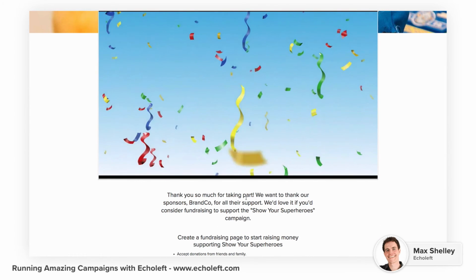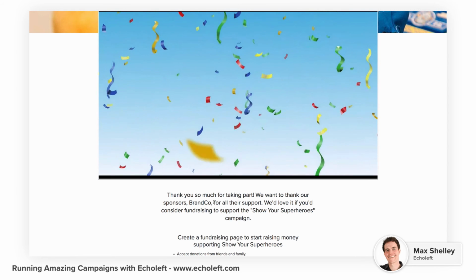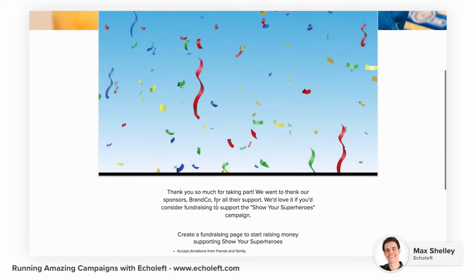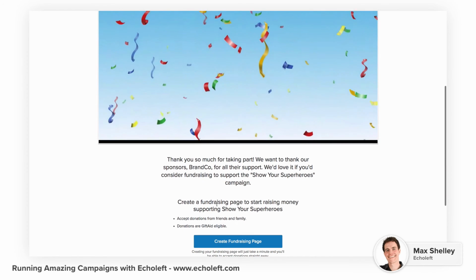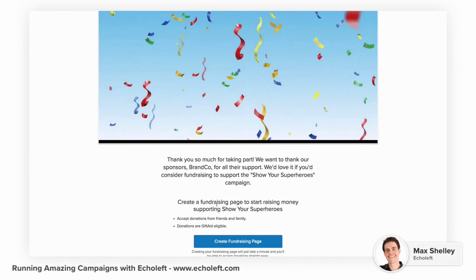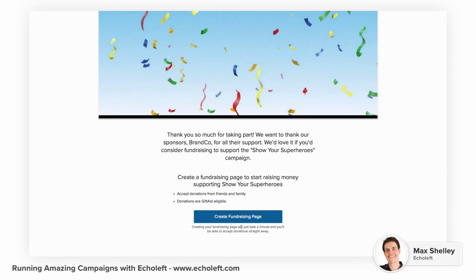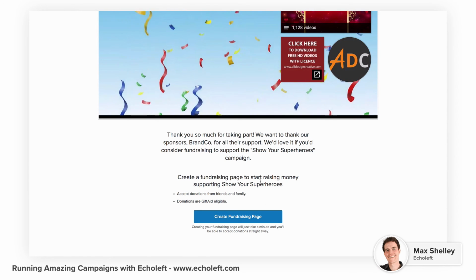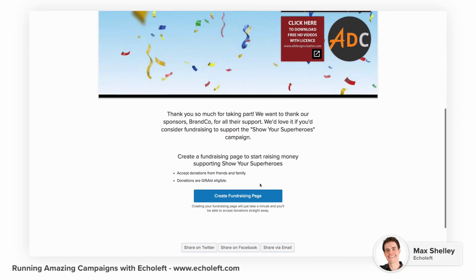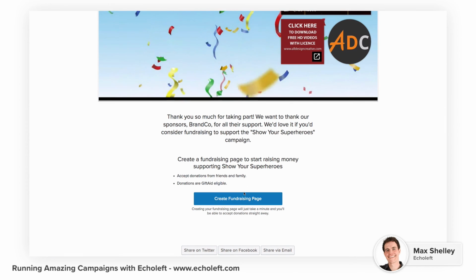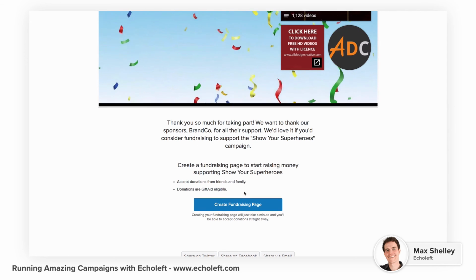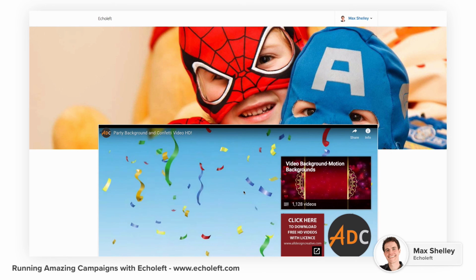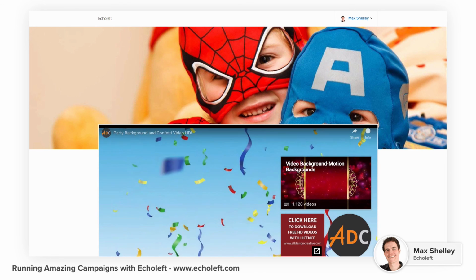Again, we're mentioning our sponsors, which is a really powerful part of campaigns if that's something that you want to use them for. And what we're also able to do is, if you are a fundraising organization, you can optionally ask people to begin fundraising as part of the campaign. So you can ask them to say that they would like to create a fundraising page, which they'll move on to.